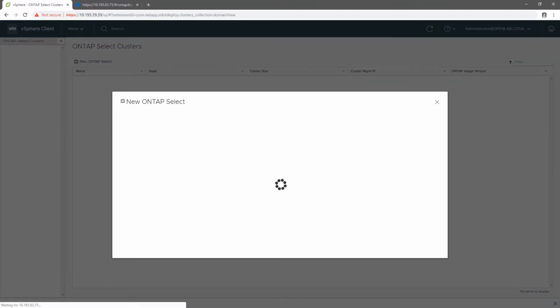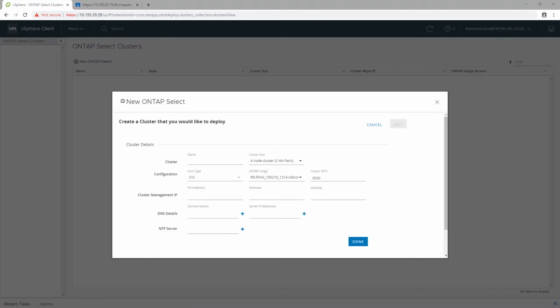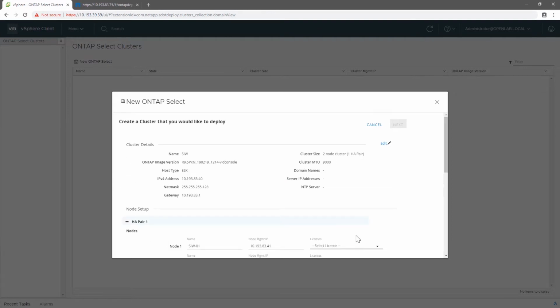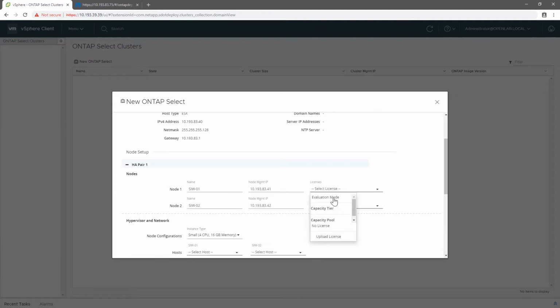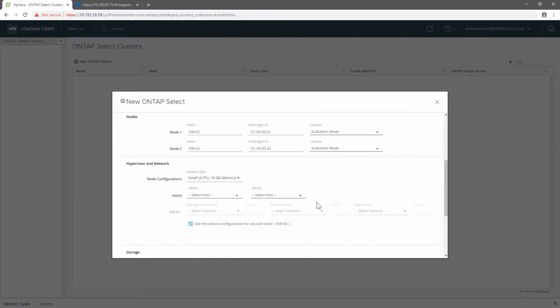If you're familiar with ONTAP Select Deploy, you'll notice the actual interface is very comparable. NetApp has recreated the functionality and look and feel of Deploy in vCenter to make the user experience as similar as possible. My ONTAP image here happens to be a developer build. Keep in mind that it is possible to have multiple ONTAP versions listed in that repository, in case several releases have been qualified. In the next step, we will set up some additional configuration options.